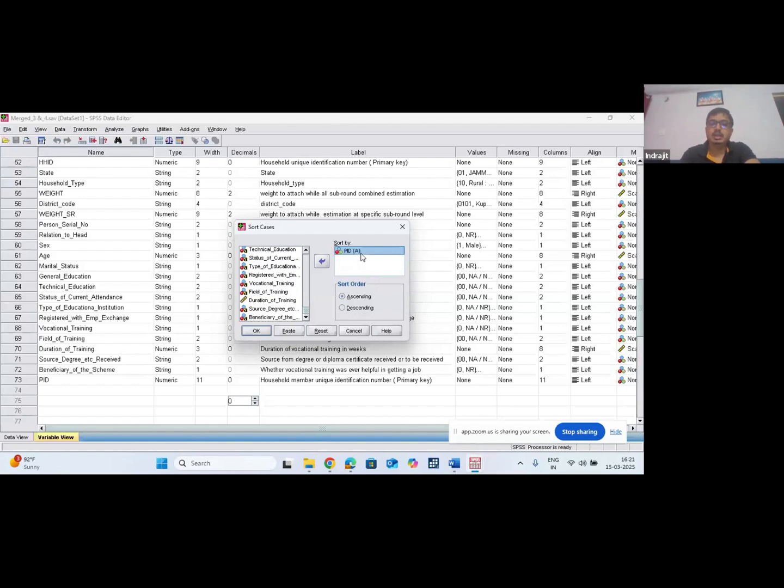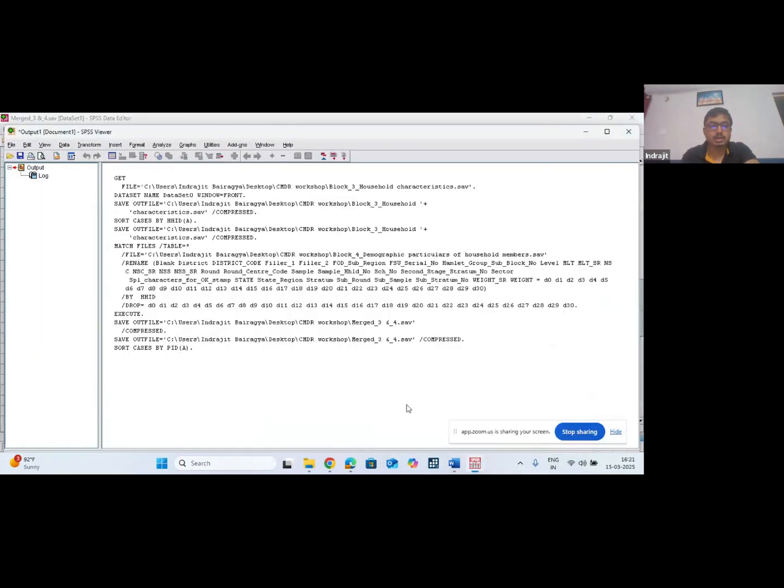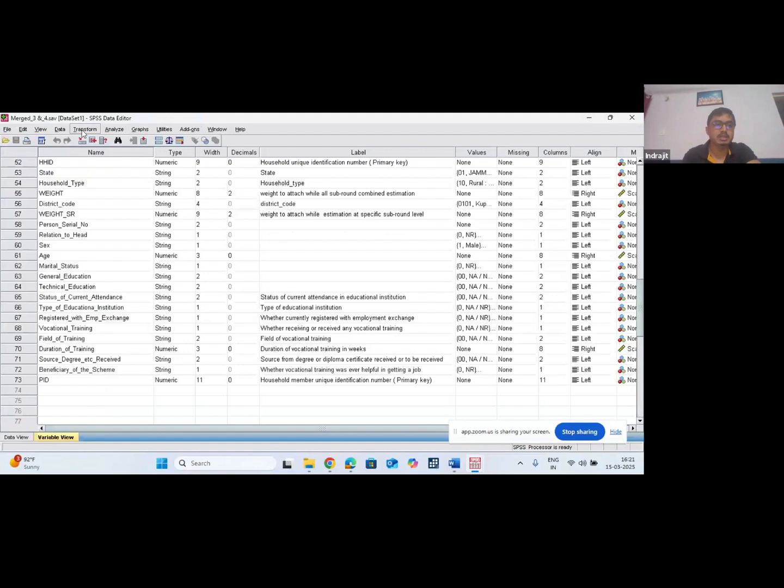So PID A, we are clicking A. It is again running sort cases, because once the data file becomes a little large, it takes a little bit of time for performing every individual task. If you see the output, sort cases by PID A means ascending order, and it is already saved.